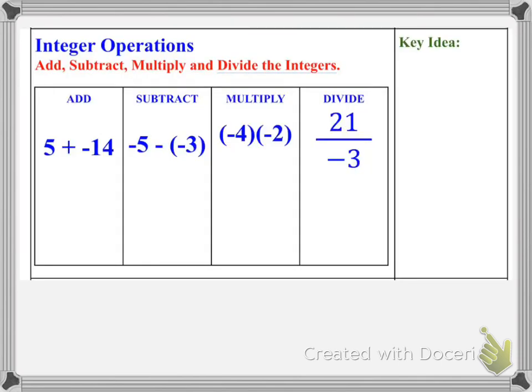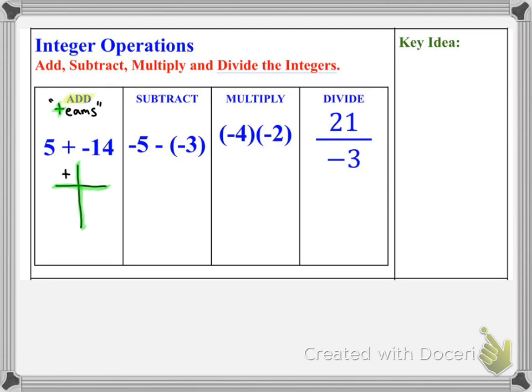Number two. For number two, we have the integer operations. We're going to add, subtract, multiply, and divide the integers. The first thing that we have is add. If you remember, the strategy for adding two integers, a positive and a negative, is the strategy of teams. So that means we draw a big T, that's your T chart, that's your scoreboard, where that big T is like the letter T for teams. So that's your way to remember what strategy we use. And it also looks like a big plus sign.